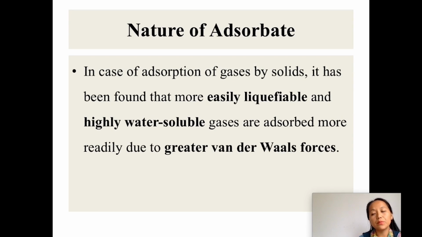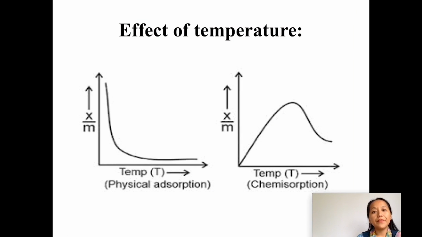In the case of absorption where gas is absorbed on solid, the gases which are easily liquefiable and which are highly water soluble are more absorbed compared to the others. That is because this type of gases have greater van der Waals forces of attraction. Now next one is effect of temperature.